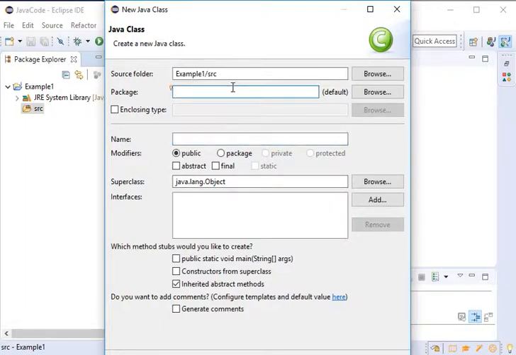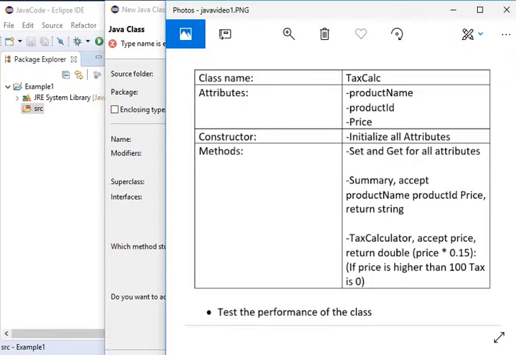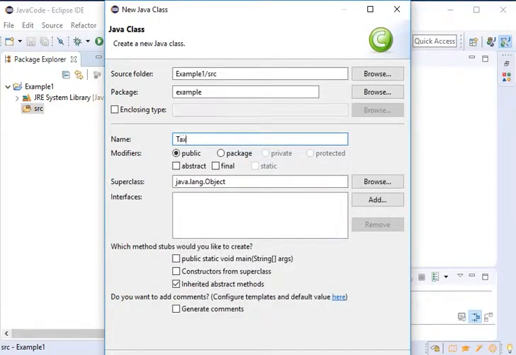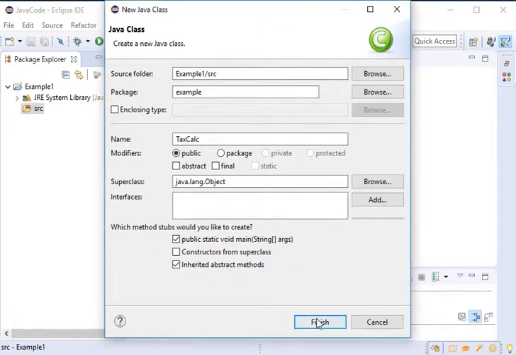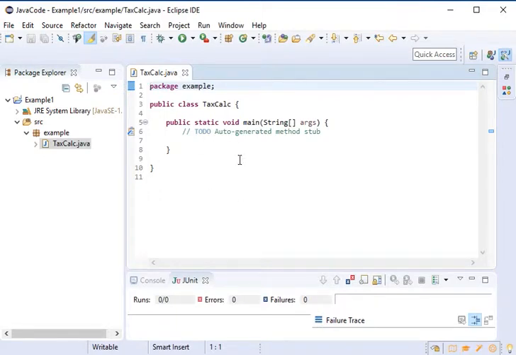For the package, you can either choose default, or I'm going to choose example again, and then the name of our class is going to be TaxCalc. You can use the public static void main option, so it's going to write it for you. You don't need to write it again, and when everything is finished, you can just click finish, and it will create the class for you.